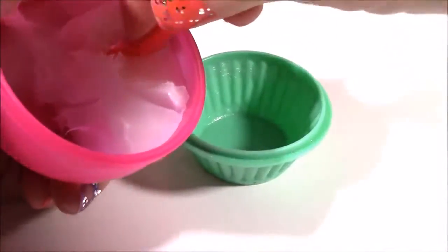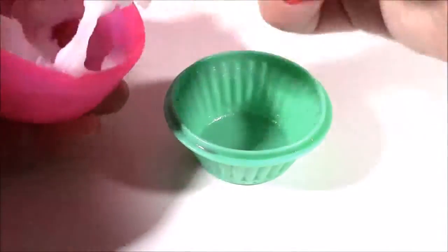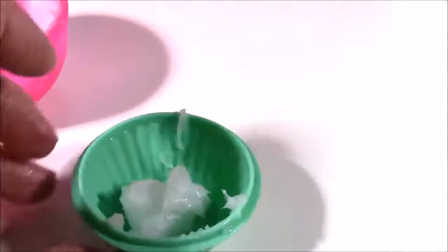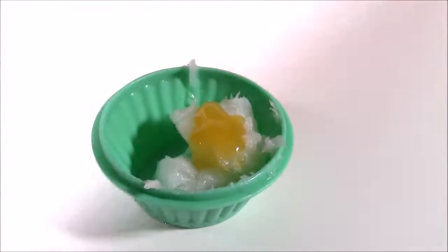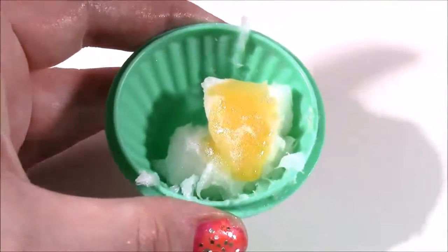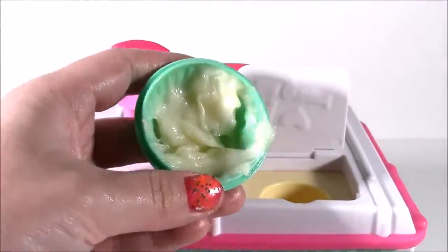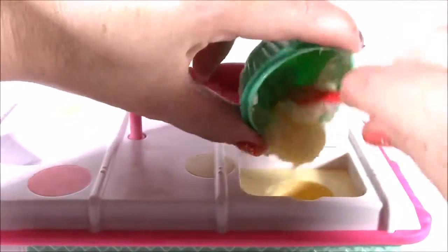Let's scoop some in here. This time, I'm gonna use a little bit less, just because the containers are super small. Here's a vanilla, all ready to go into the truck so we can fill up our cone. Ugh, it smells so good.